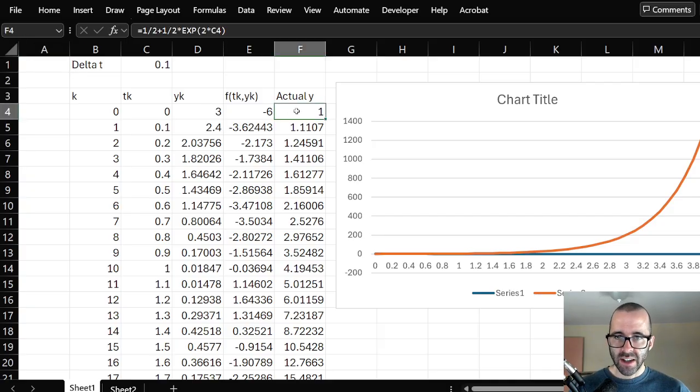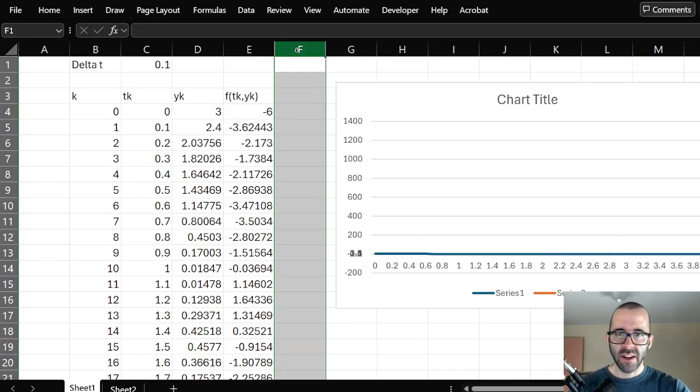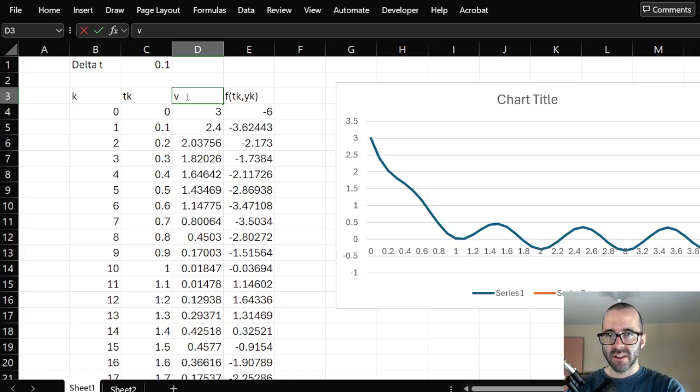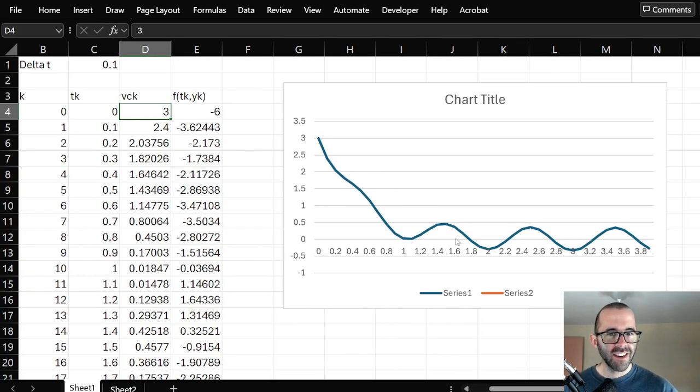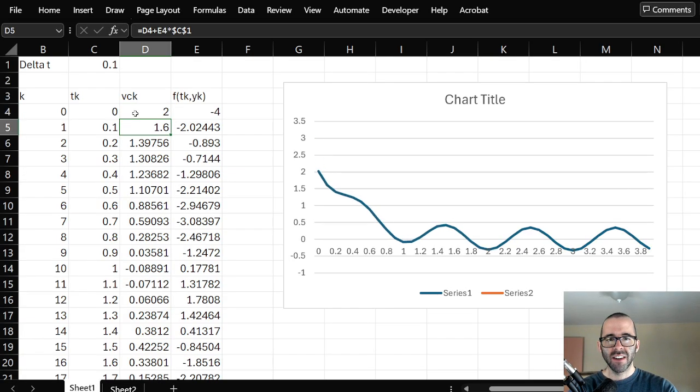Again, we're going to ignore this for now. This is the voltage across the capacitor at time k. And this is interesting. Look, we have some kind of exponential approach to something that looks a little sinusoidal. What if we have a different initial voltage level across the capacitor?